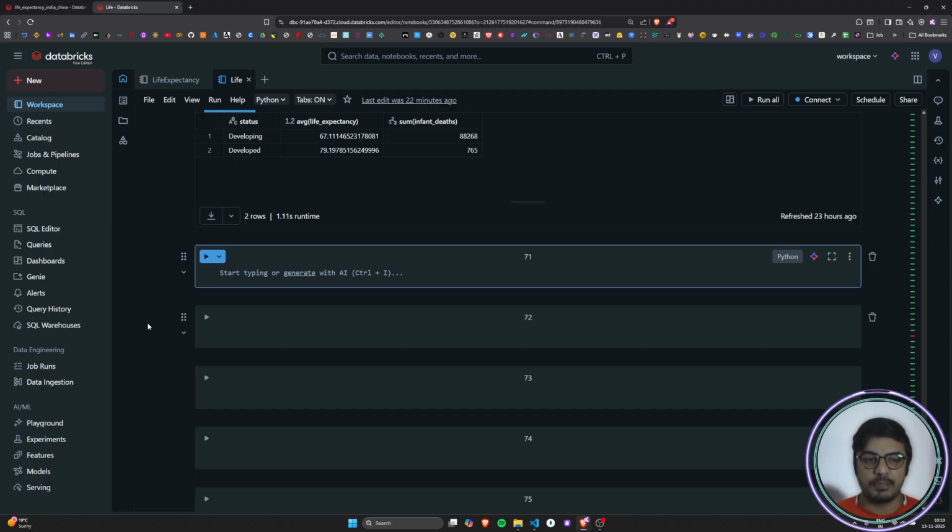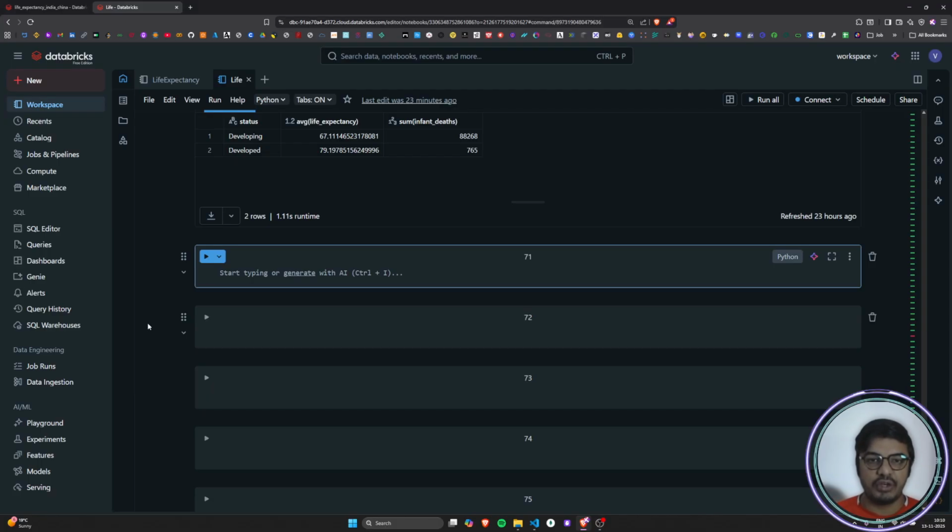And in this particular playlist, we are going to see how we can write a data frame into a table. From the very first video, what we have been doing is reading a table, creating it into a data frame, and then performing the required operations on that particular data frame. And then we may overwrite that data frame, or maybe we are creating a new data frame.